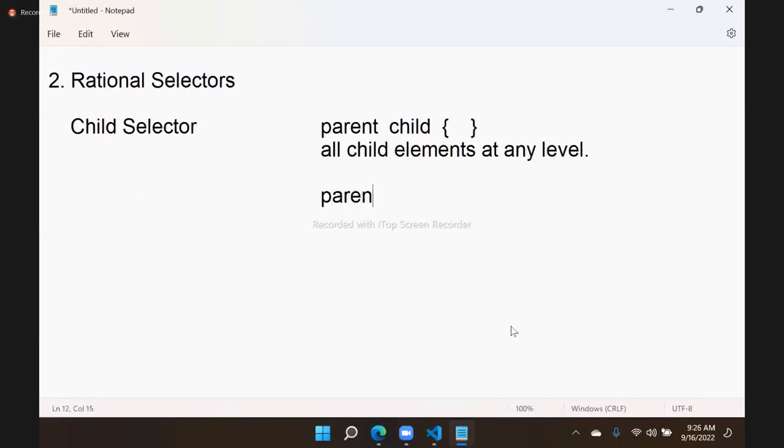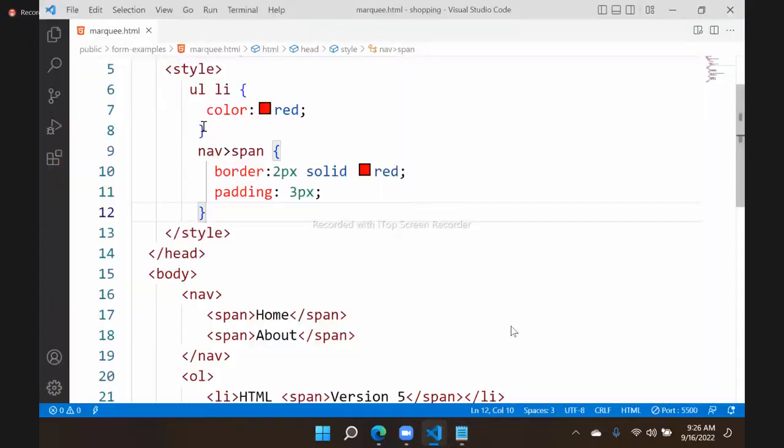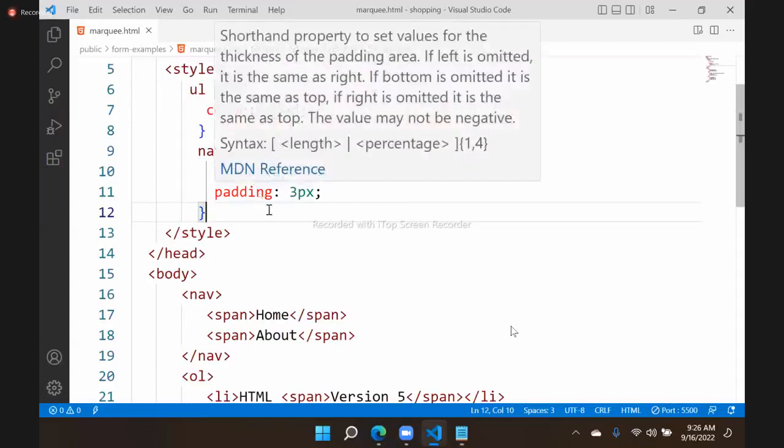We have another option: parent greater than child. Like this we can define it. This is only for direct child elements. What does that mean? I will show you. What are direct child elements? Let's see. I will upload one document where all these selector examples will be there.